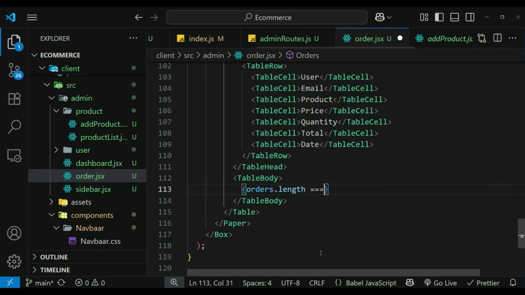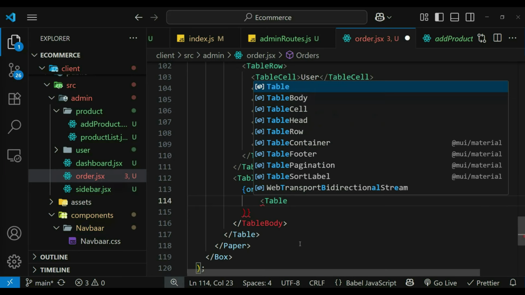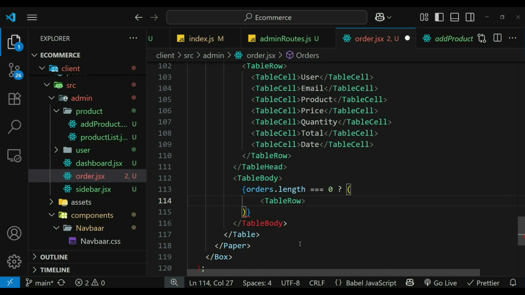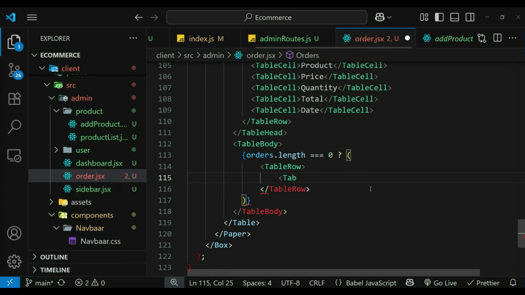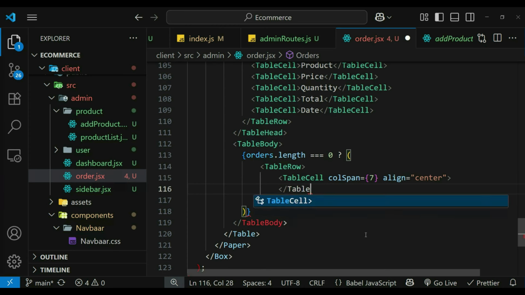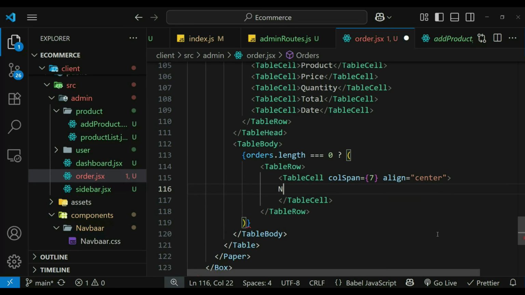Within the table body, we first check if there are any orders to display. If the orders array is empty, we show a single row with the message "No orders found."